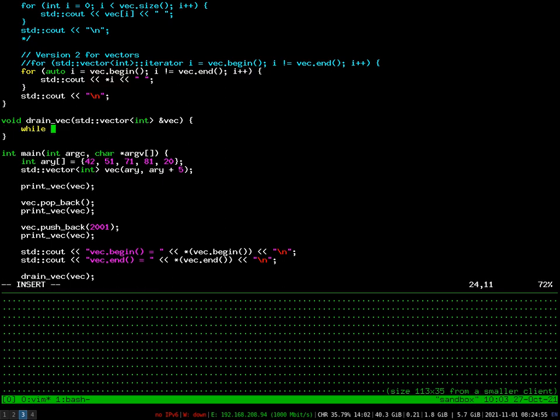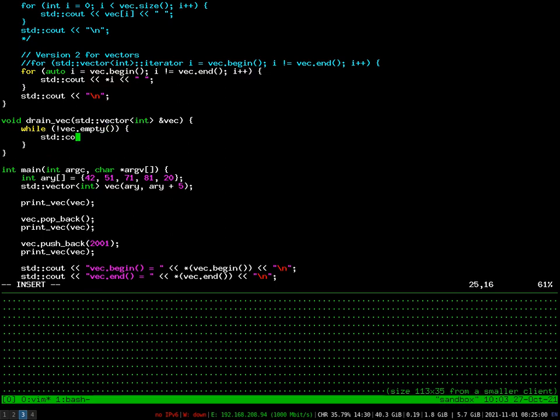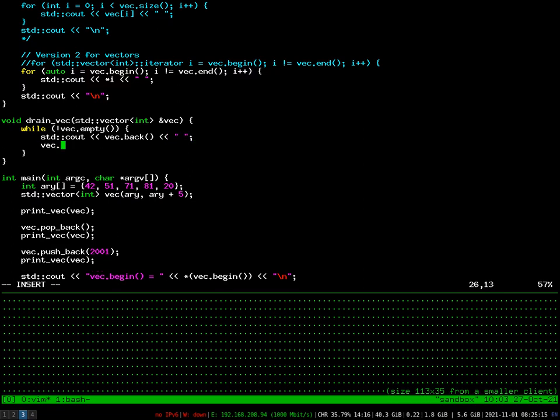So what do we do here? Well, while not vec.empty, we'll do std::cout, we'll print vec.back. Is this a function or not? I always forget. It's a function. And then we'll pop the back.